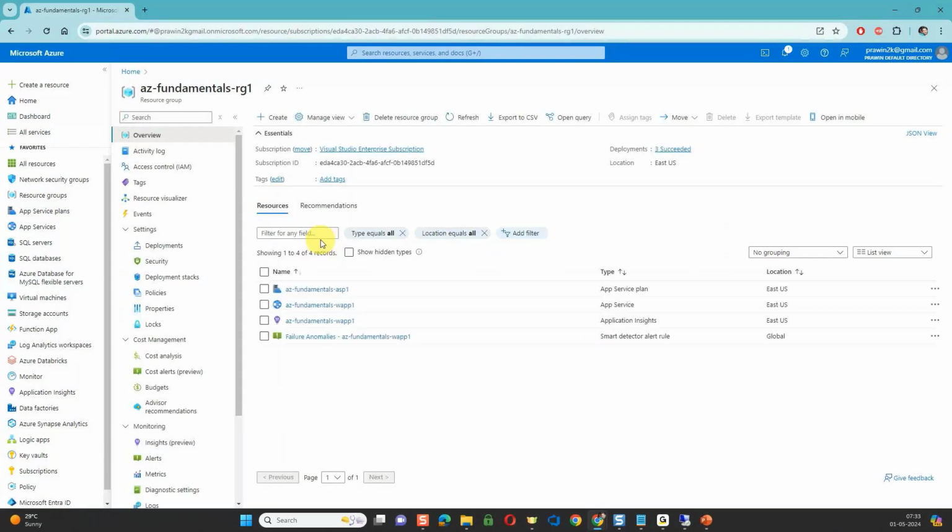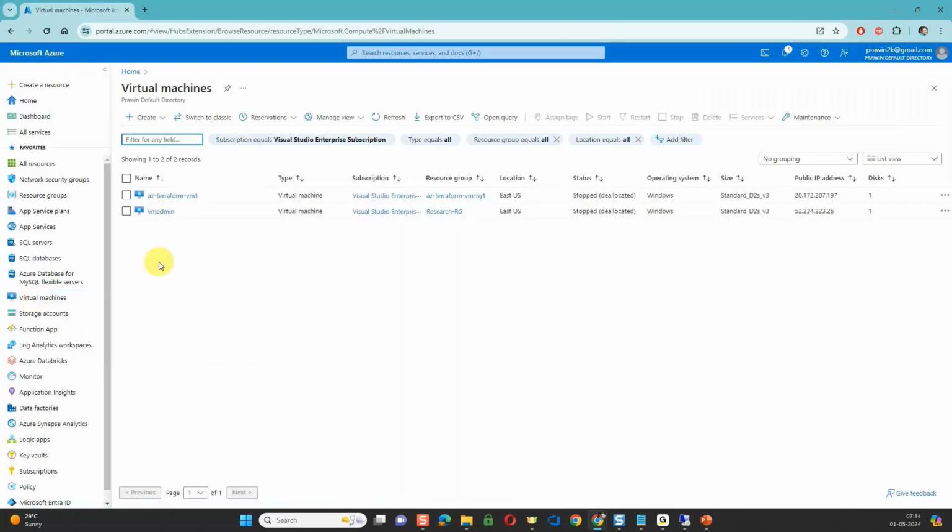The other day we created these resources, right? These are all past resources. So today we are going to create a virtual machine. So go to virtual machine. I already have a couple of them. As you can see, they are in stopped or deallocated state because I'm not using them right now. Both of them are in East US. I'm from Hyderabad, India, but I can create this kind of servers somewhere in the East US. That's the power of cloud. Now let me choose this.